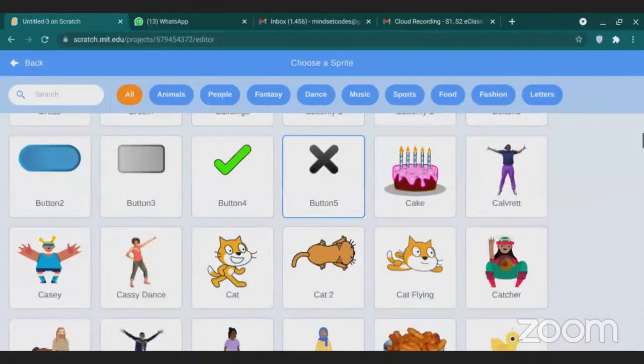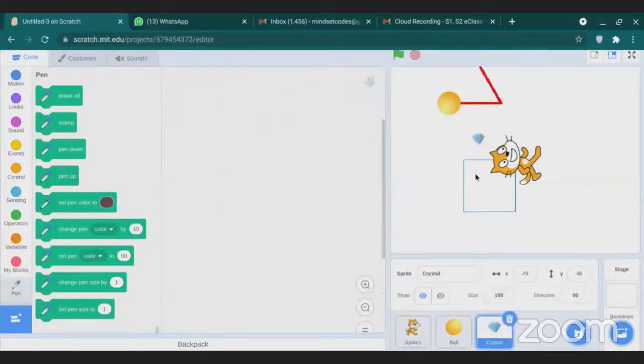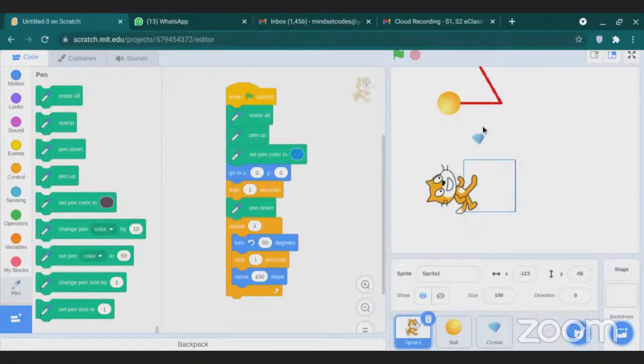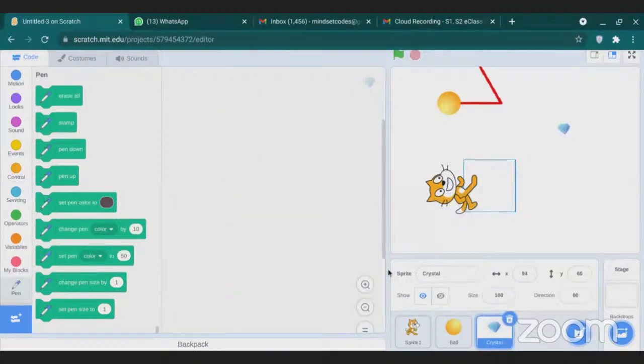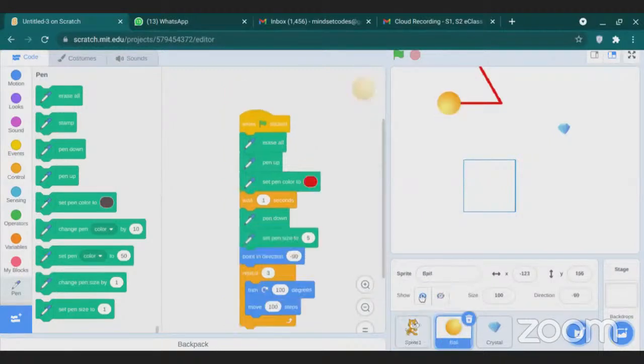Okay, where's my crystal? So I picked my crystal diamond. Let me first pull the card. Diamond, I put it here. If I don't want to see my cat on the screen, I can just remove it. You see this thing that says show down here? I can just click on this thing and it goes off, but my square remains. I click this thing and I just remain with the square.